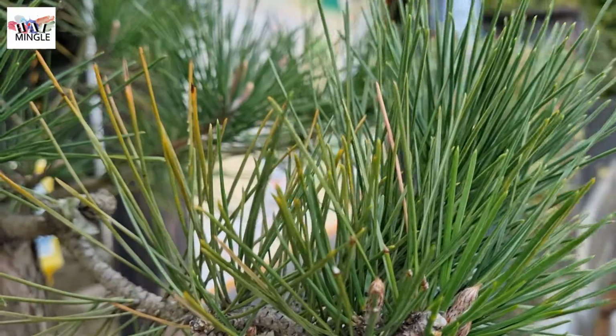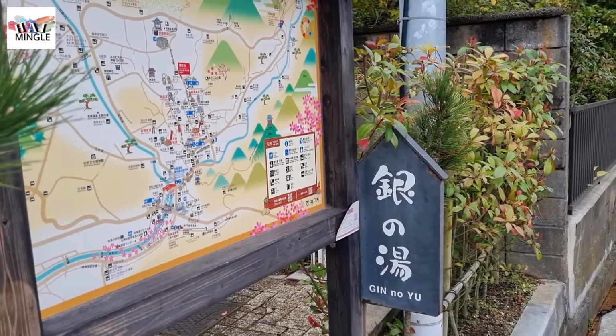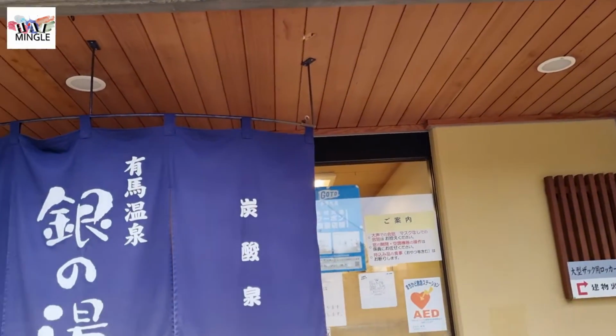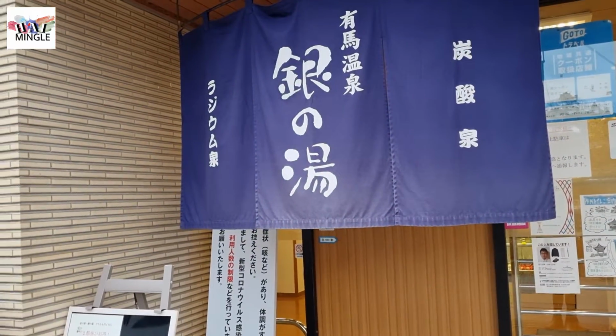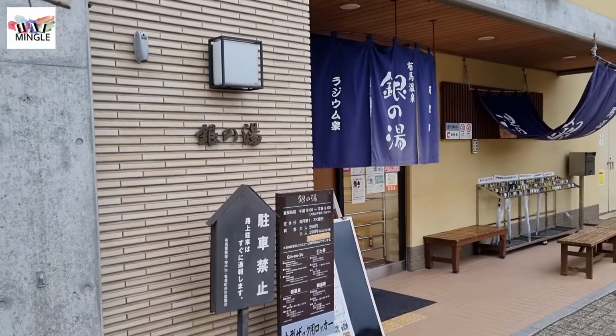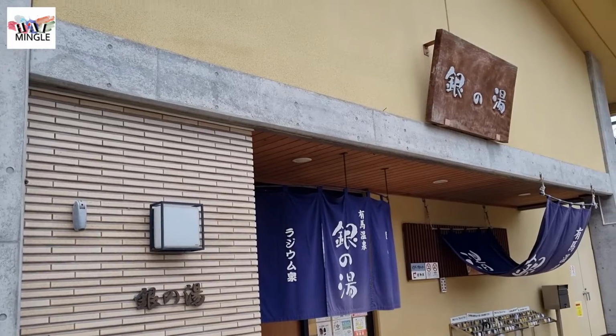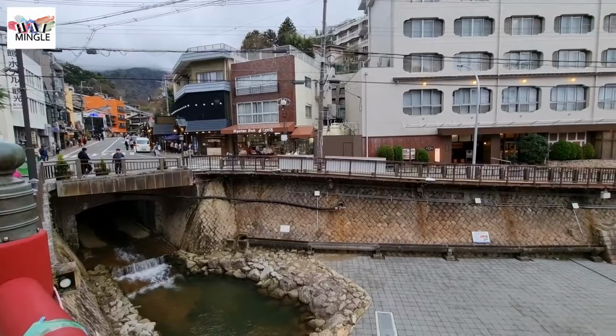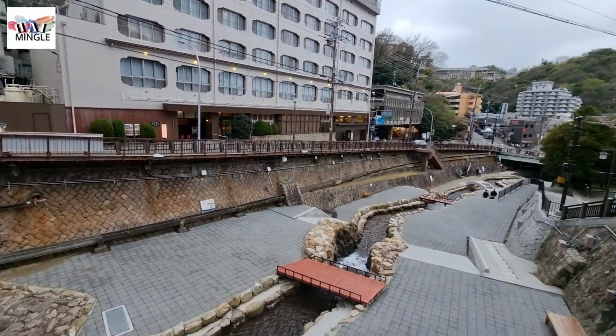About a 5-minute walk from here, you'll find Jin no Yu, also known as the Silver Hot Spring. We suggest grabbing a discounted combo ticket for Gold and Silver Springs if you're a fan of hot springs. This way, you can enjoy both of them. However, if you have a tattoo, no matter how small, you won't be able to access the public hot springs. Your only choice is to stay overnight at one of the hot spring hotels with private in-room hot springs.